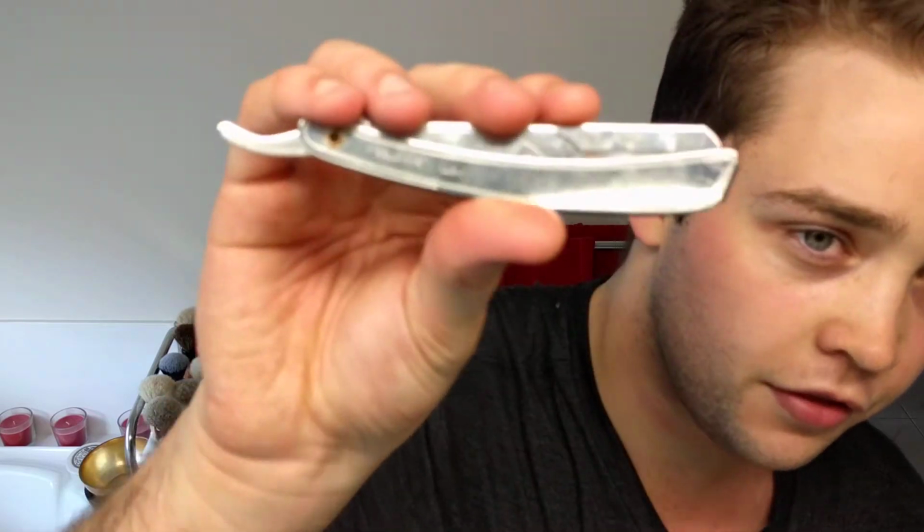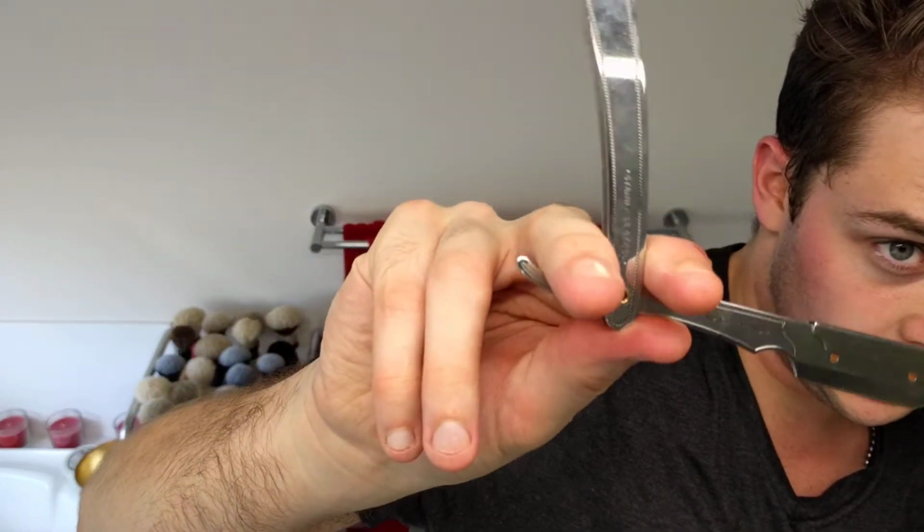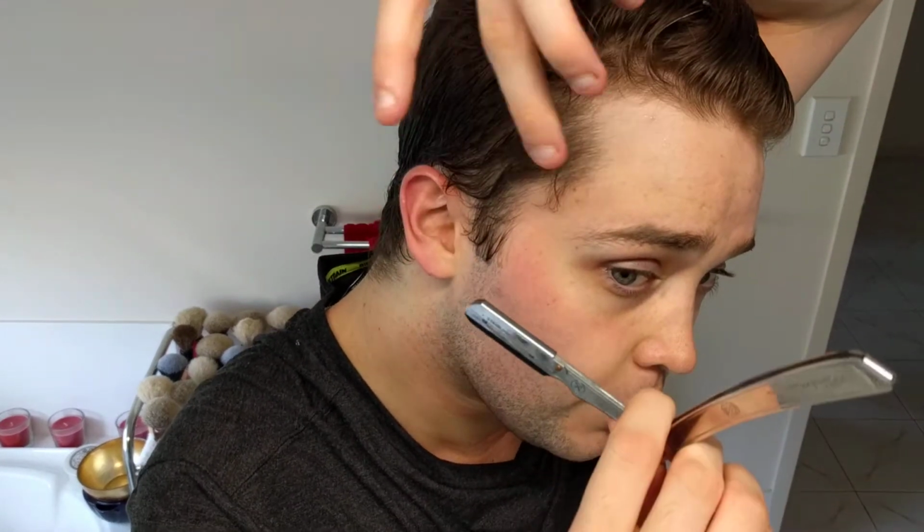And because of how he was raving about the slickness, I'm going to go with the Maca SRX. This is a gorgeous shavette that if you have an issue with light shavettes, pick one of these up. They aren't expensive, they're all stainless steel made in India, and they're heavy. The only problem I find with this one is because it's so edgy, it's a little bit harder to hold on to than the Bluebeard's Revenge or Maca shavette that I've got. I find this way comfortable for me and it makes my fingers less out of the way. Having that, I can see a little bit more clearly through here. So it's all up to you. It's all finding what's more comfortable for you.